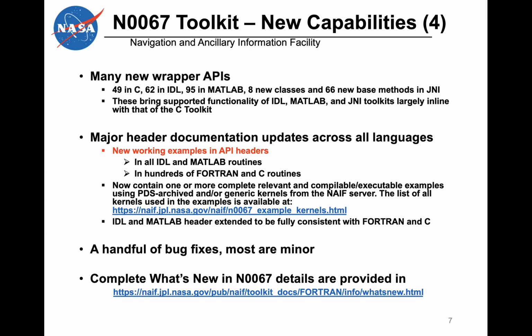This means, for example, that for SpiceyPy, in order for it to be up to date to N67, it will have to include 49 new wrappers to CSPICE APIs. And basically, these new wrappers bring the supported functionality of IDL, MATLAB, and GNI toolkits largely in line with that of the CSPICE.